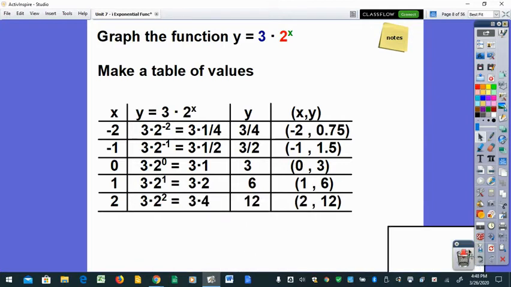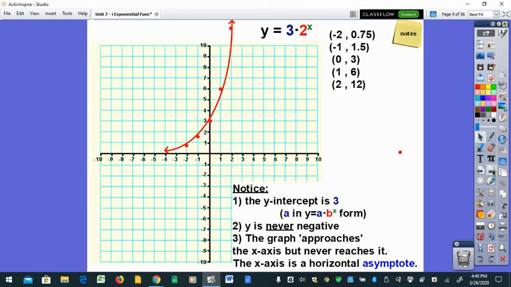We'll use regular graph paper for exponential functions because they grow too fast to be on the coordinate graph paper, and we often are only using quadrants 1 and 2, so we use just regular graph paper. So here you're going to see me graphing. Here's the points we just got. This one I did graph on, weirdly enough, on the coordinate graph paper, but you're going to see I'm already off the graph paper up here.